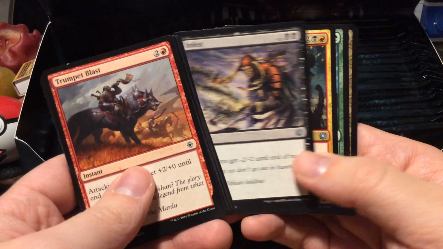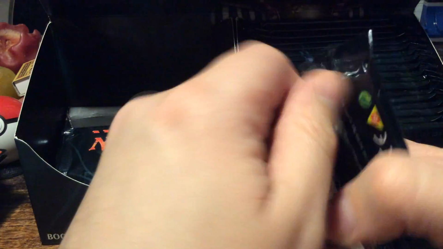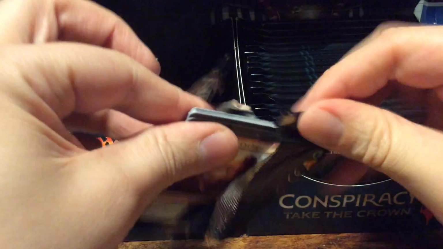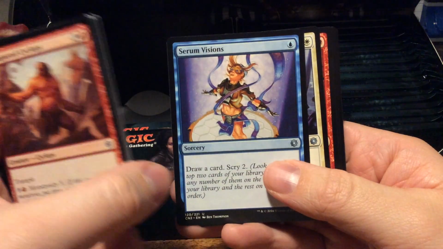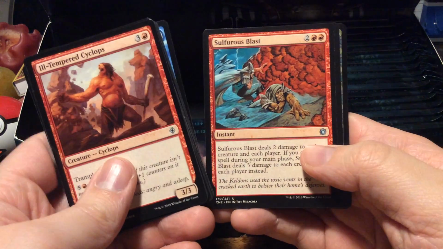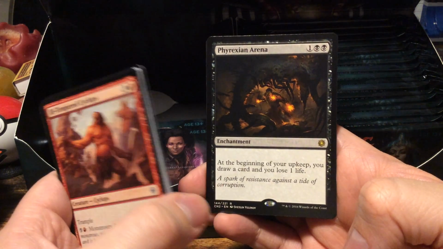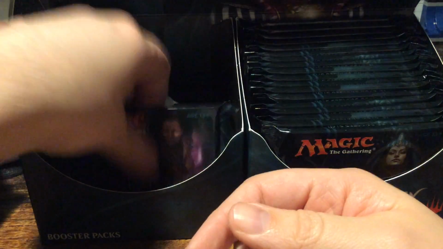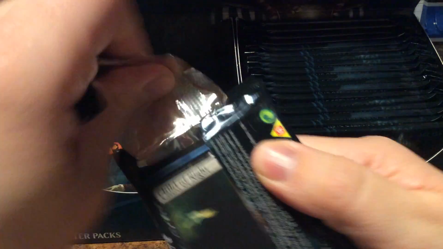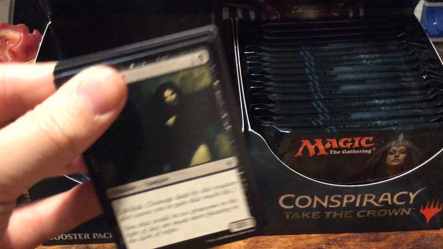Alpha Guardhound, Infest, Carnage Gladiator, and Wild Pear, and a Summoner's Bond. Serum Visions, Spectral Grasp, Sulphurous Blast, and Font of Action Arena. Oh my god, it keeps getting better and better. It's an enchantment for 3, and at the beginning of your upkeep you draw a card and you lose 1 life. Very awesome card as well. From back in 2001, I believe. 2000 or 2001, from Apocalypse.